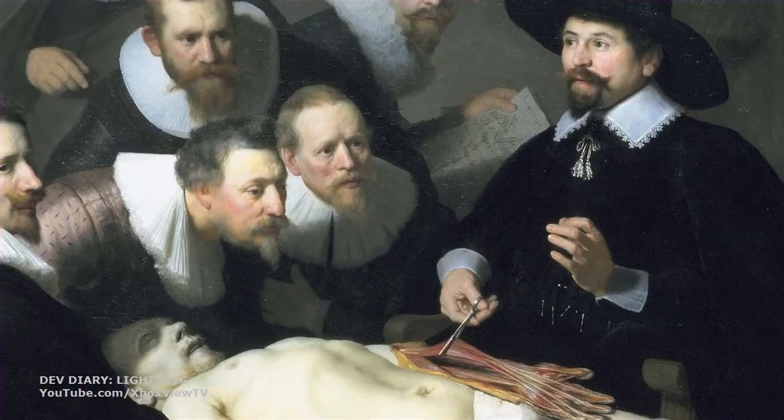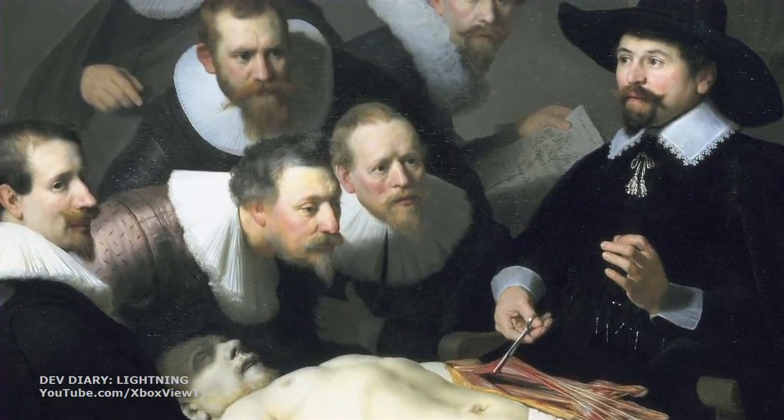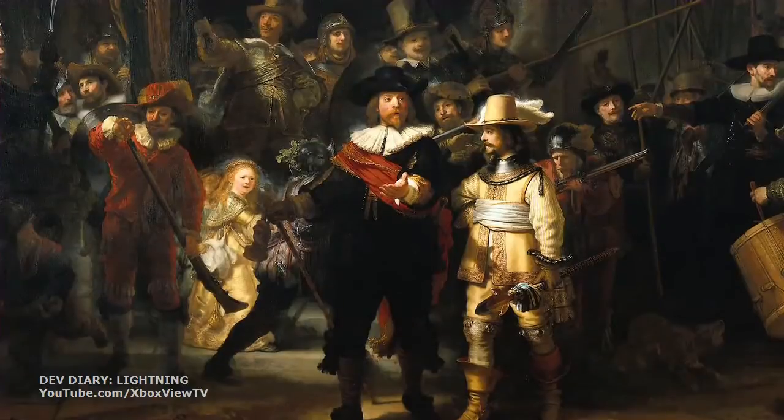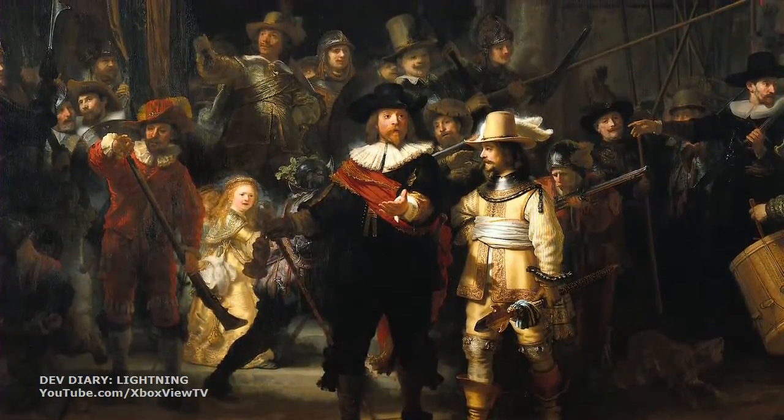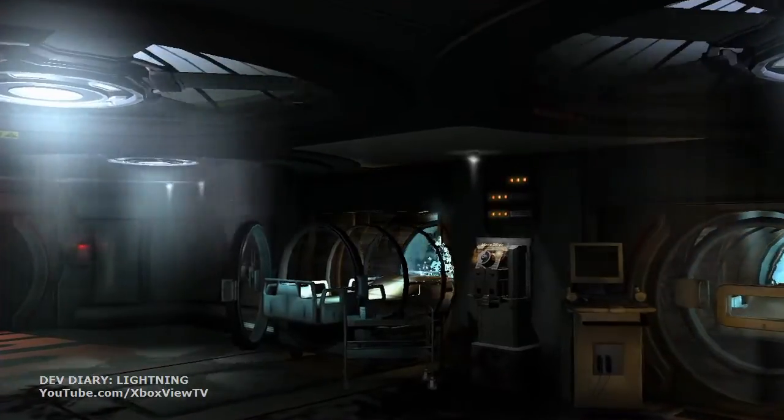So we went back and looked at classical paintings, a lot of Rembrandt and a lot of the Dutch masters around that time, when they started to really get lighting in a tangible way, and those paintings were really about how the light came in and would illuminate a scene. And I think you can see a lot of that in our strategy.